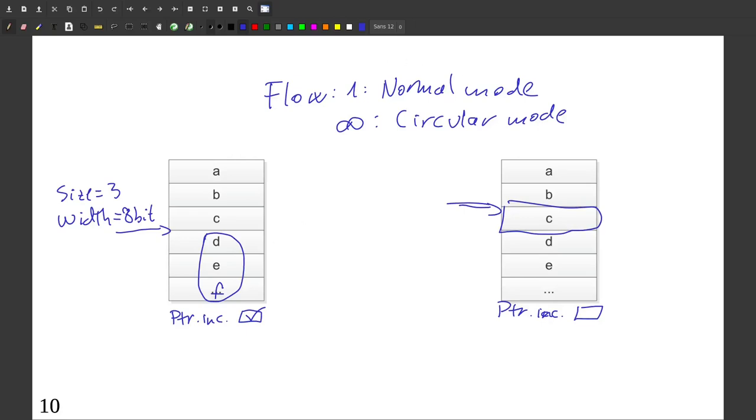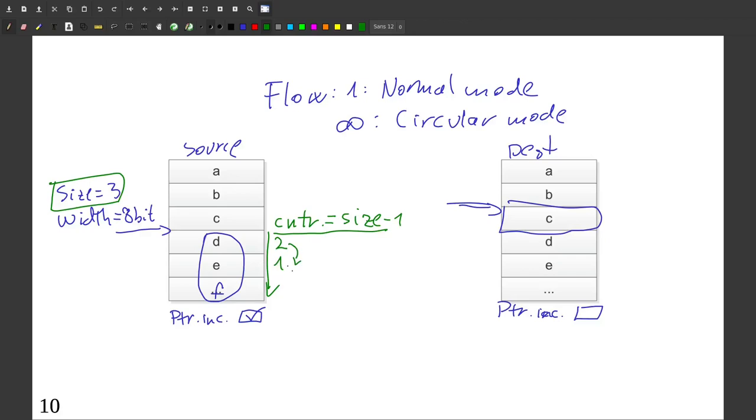In normal mode, when you trigger a transfer from source to destination, this data will go down and a counter will decrease. When you set the size, it will set a counter. So the internal counter will be of size minus 1. When you transfer one packet, so here the size is 2, when you transfer one, the size is gonna be 1. And when you transfer another, it's gonna decrement to size 0. And when it sees that the internal counter for this stream is 0, it means that the transfer was complete. All the amount of data that was configured to be transferred was already transferred.